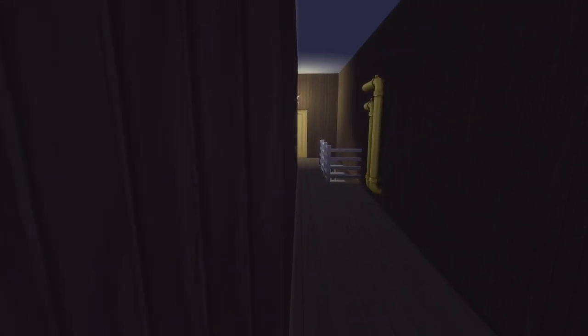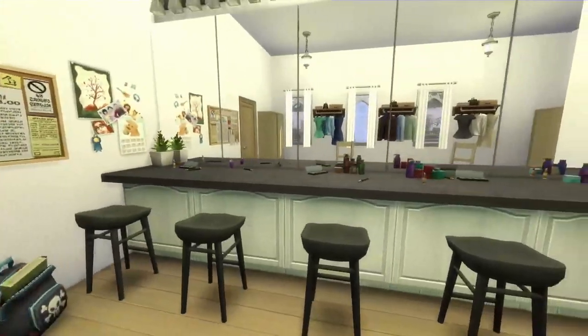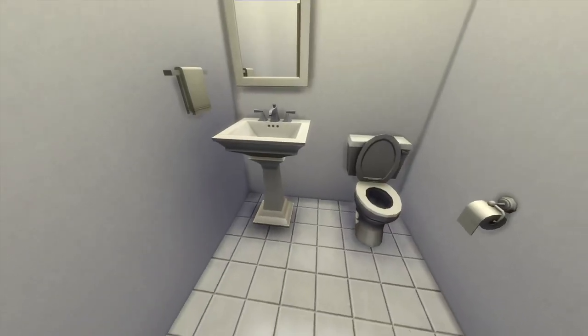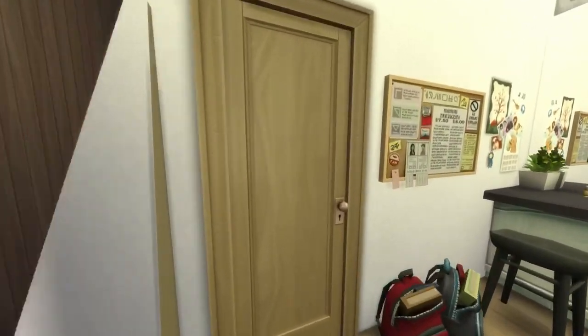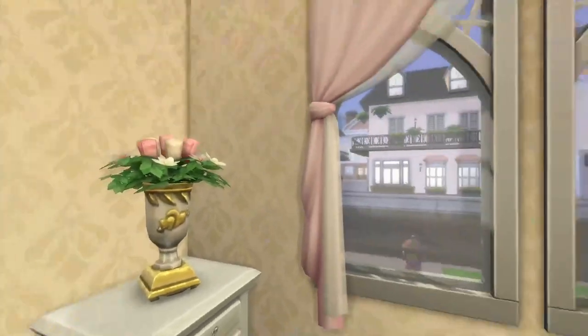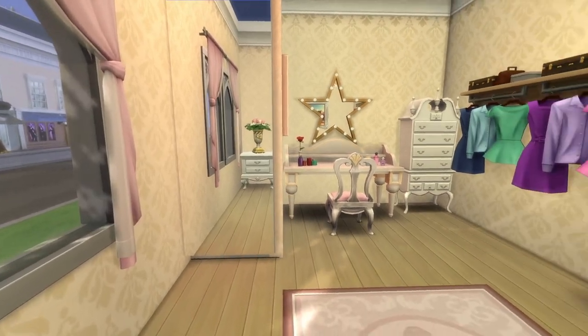You know, that's not the fault of the build. It's just the fault of the people who made the game. Then we go in here. Okay, so this is another sort of dressing room area. Very cool, very nice. And we've got a bathroom. Okay, so this is actually a really impressive, wholesome build that we've got going on here, which is what I thought. But I came back to this room and I was just wondering if you guys noticed anything weird, anything strange at all.